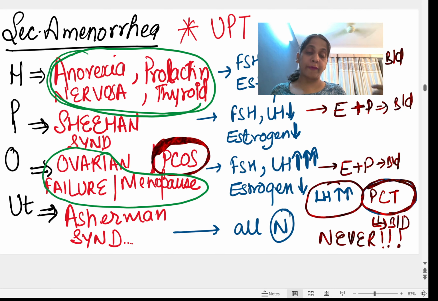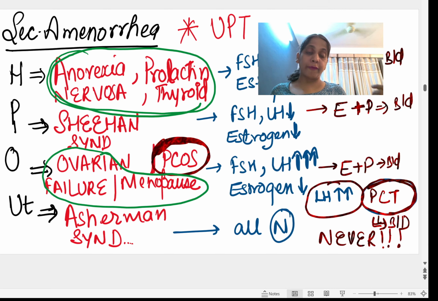What is dysgerminoma? Here the primordial germ cell becomes tumorous. It is the most common malignant germ cell tumor. Most common malignant germ cell tumor is dysgerminoma. Most common germ cell tumor is teratoma. Most common benign germ cell tumor is teratoma or dermoid cyst. The tumor marker of dysgerminoma is LDH.